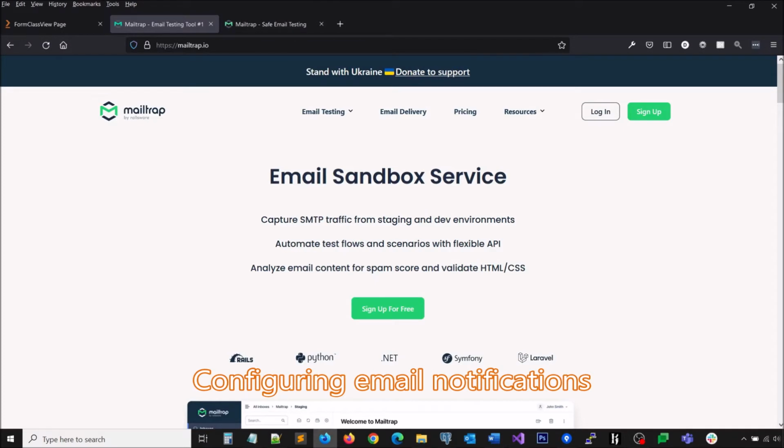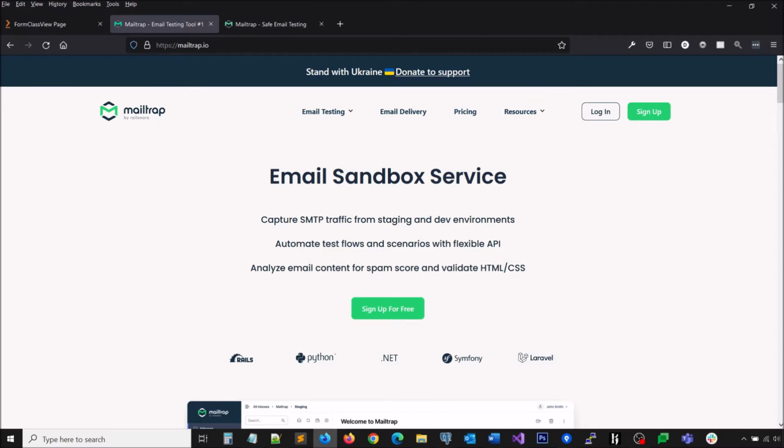In this video, we'll be discussing a Mailtrap account that we're going to use to capture emails from within our system when we're using it locally, and begin by configuring our first email notification as a simple plain text email for the very first time. Now, prior to beginning this chapter, you should have created a Mailtrap account by going to mailtrap.io and clicking sign up.